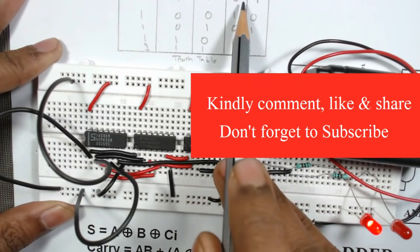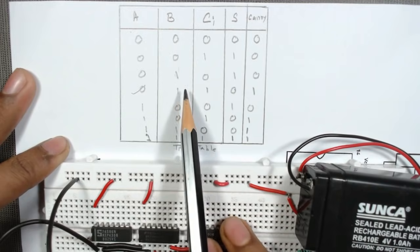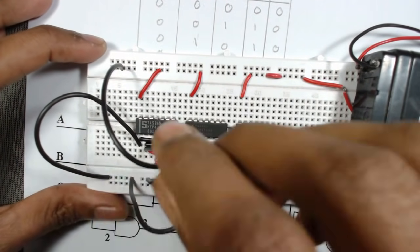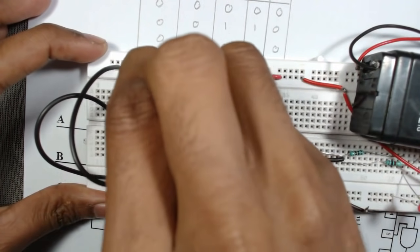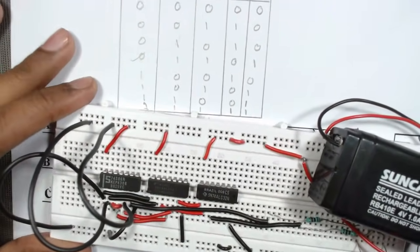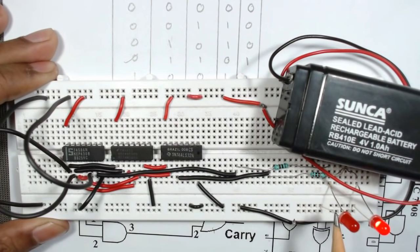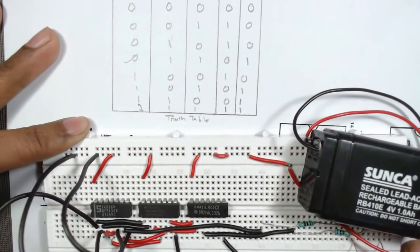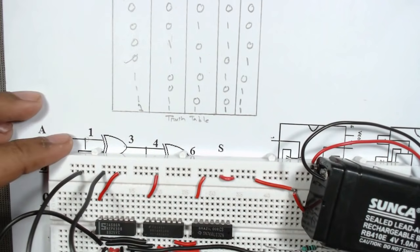Suppose randomly we select this set of inputs, 0 1 1. So the first one is 0, then the second one is connected to 1, then Ci is also connected to 1. Now we can see the output is 0 1, that is, here sum is 0 and carry is 1. So you can do it for all the sets of inputs.